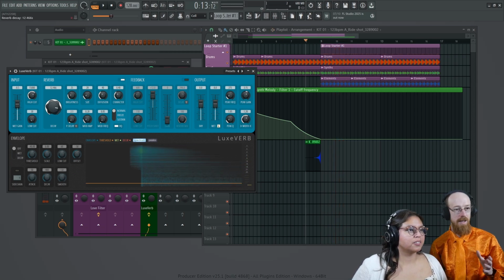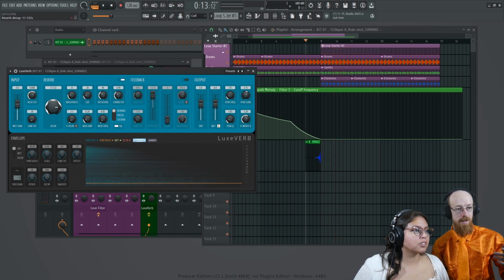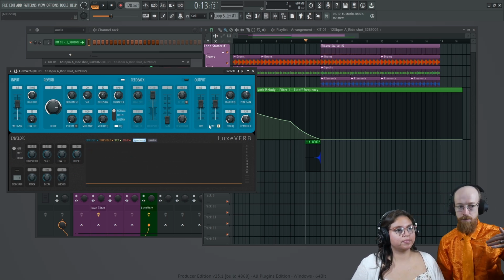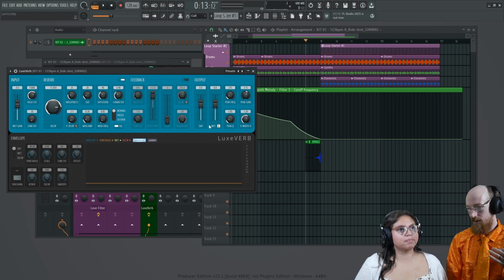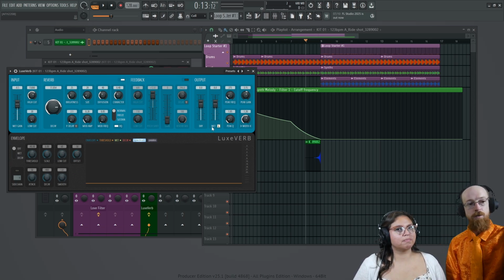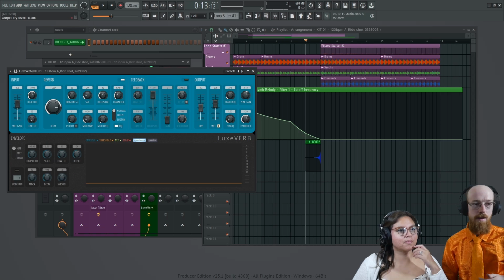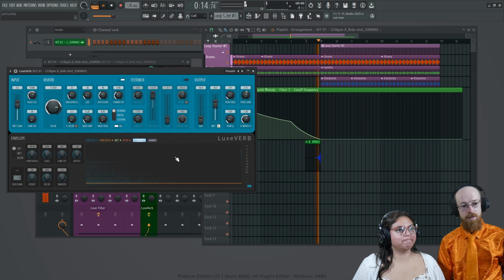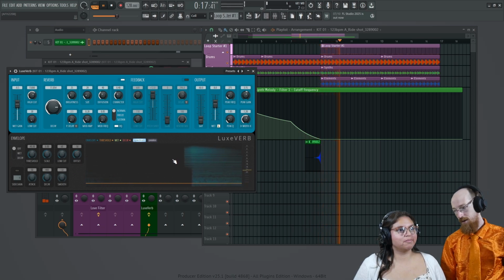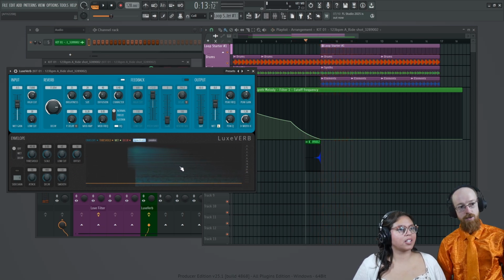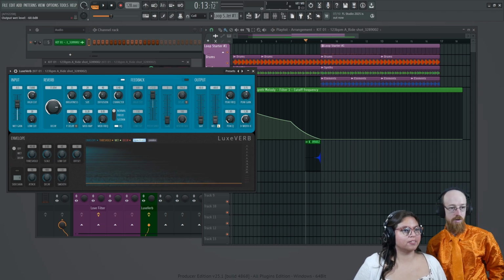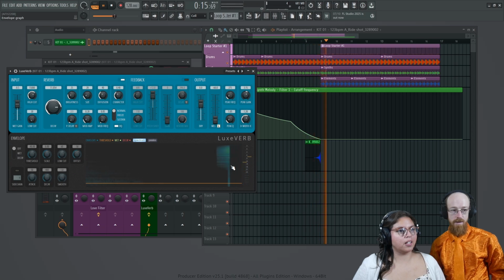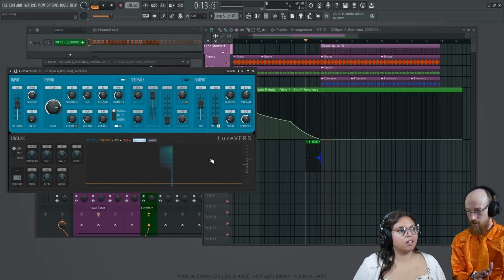Now there's this concept called dry and wet. You see over here, there's dry and wet. This is very common. It's in most plugins. Dry is unprocessed. Wet is processed. So if you actually remove dry completely, you'll only have the processed signal. That's what that sounds like. And go ahead and do the opposite. So middle mouse click dry to reset it so you can hear just dry. So that's the original. So you can mix how much you want.